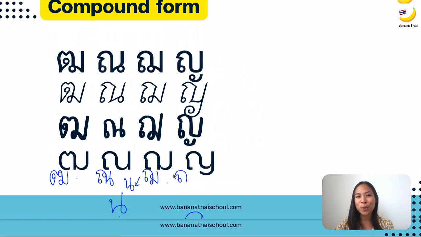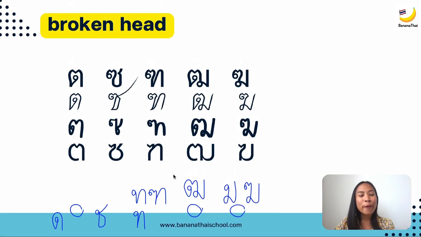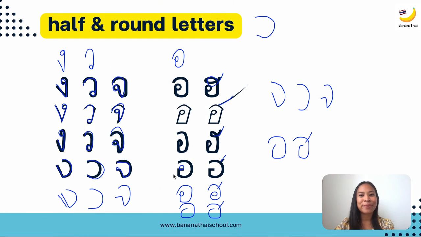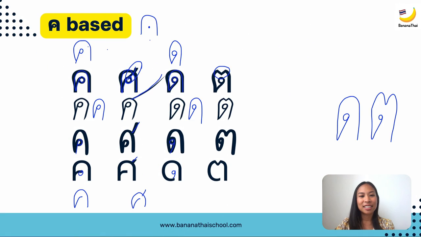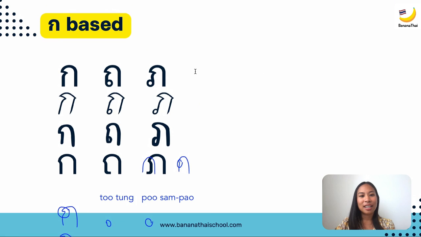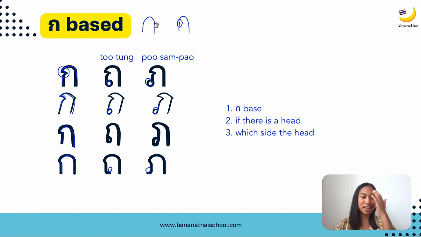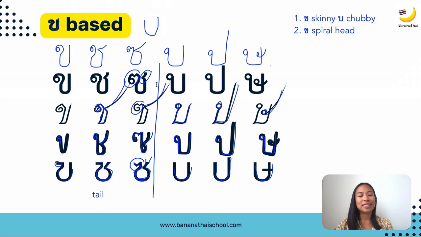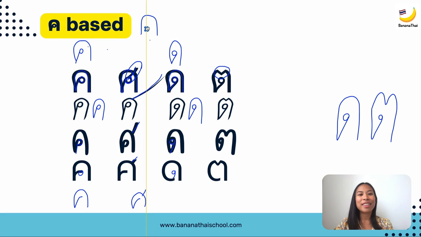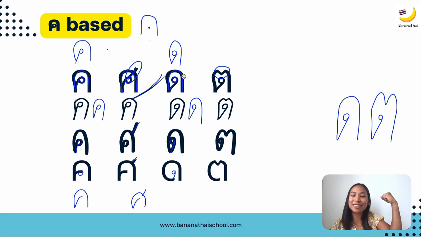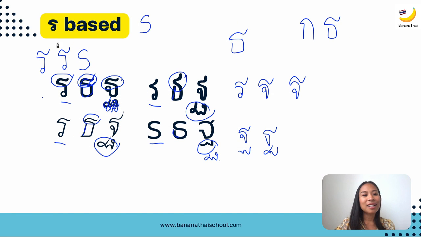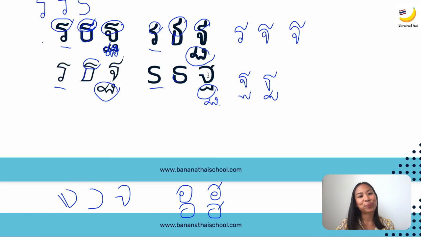Let me conclude quickly before we do exercise together. So, for the base, you have a different base. For example, start from the first one. This one, upside down U or gokai base. Next one, U base, kho khai or bo bai mai, upside down with a head in the middle, kho khwai and do dek. Remember do dek with a muscle. Then ro ruea or S base, S shape base. The main one is here, the wave on top.